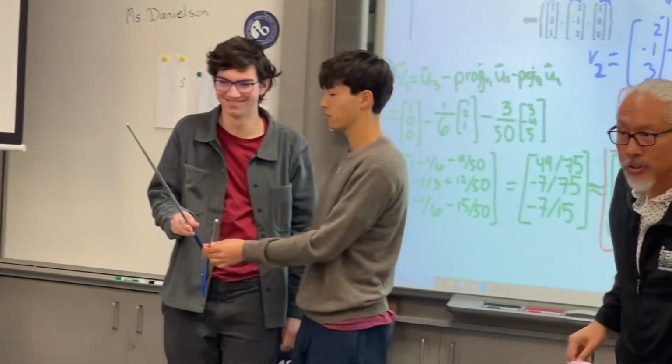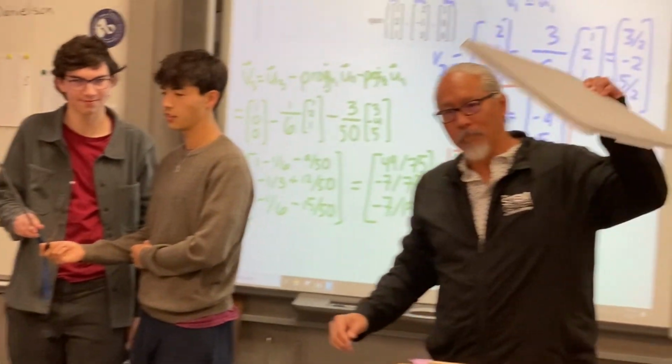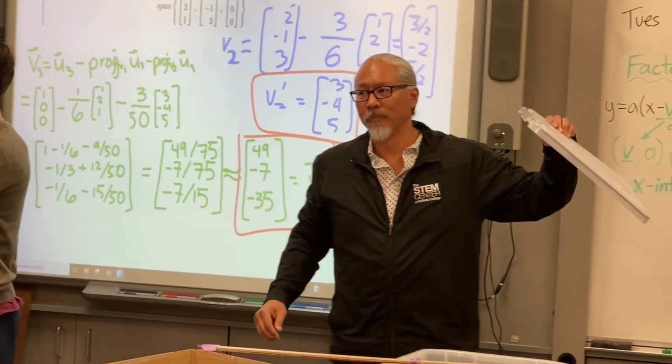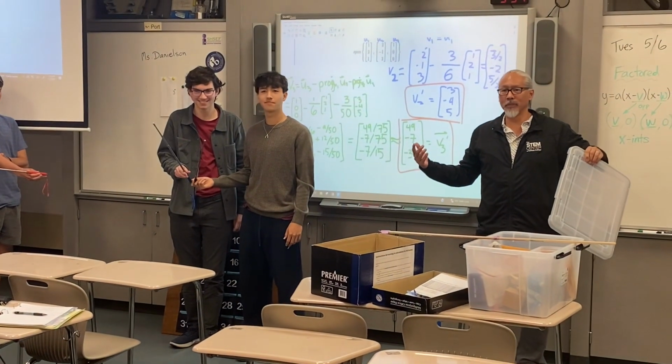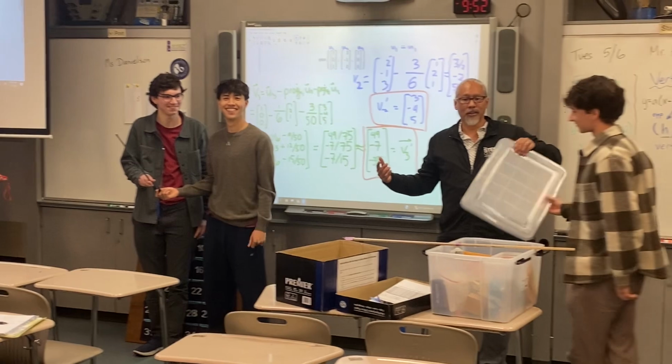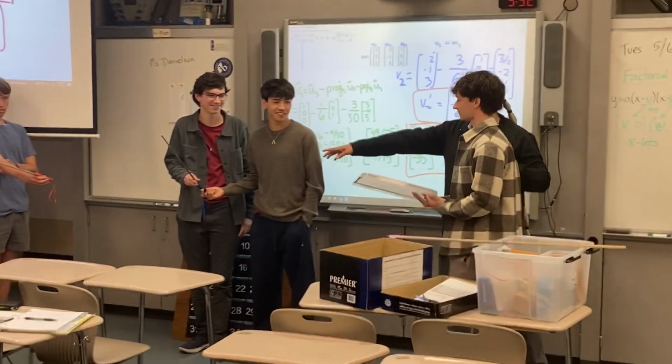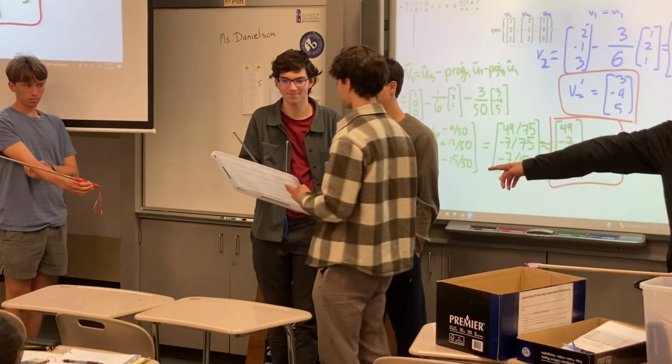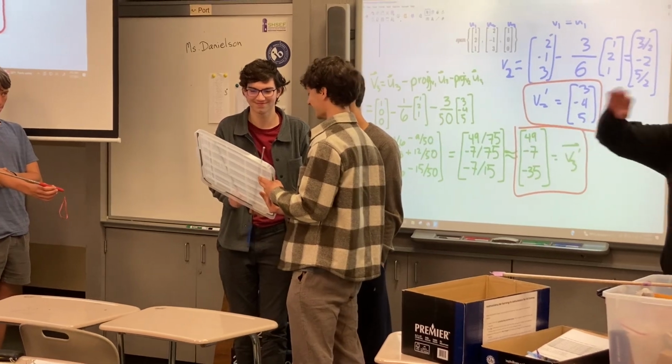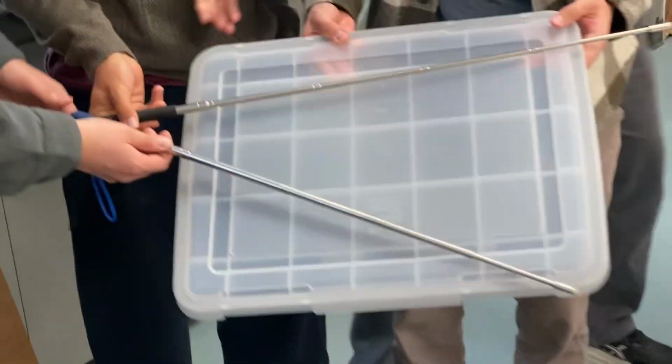and for U1 and U2, I need a plane. Who wants to be a plane? Come on up. Everybody's going to come up here, right? There's going to be a lot of players involved. All right, you be a plane that contains these two vectors. Come over here, Dylan, so you can get the different angles. Maybe tilt that a little bit. We'll put the plane on the other side.